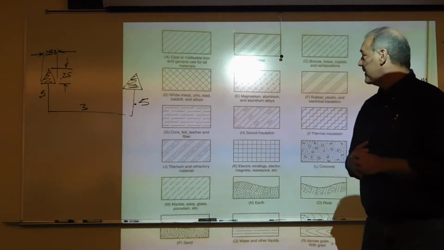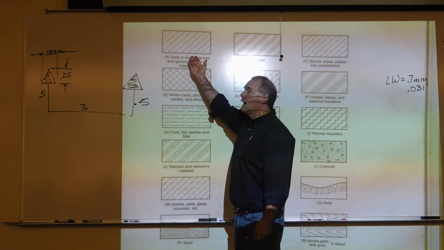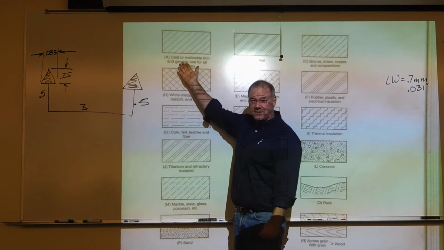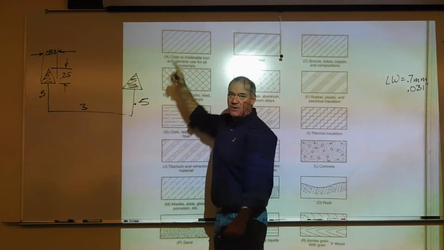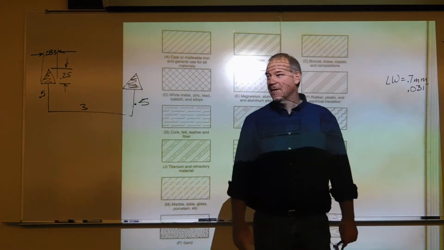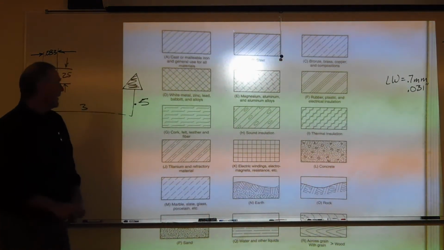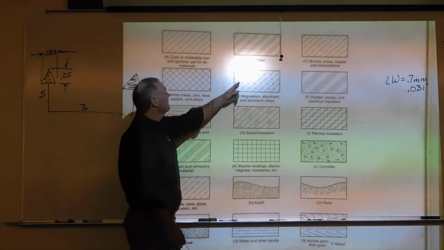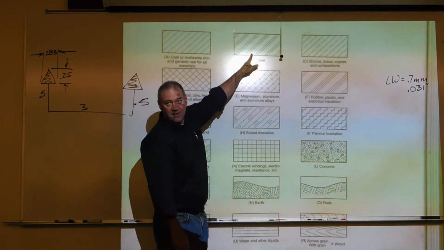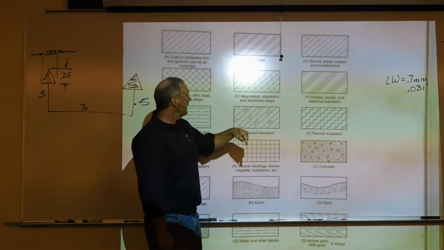We try and match them with the material. So if I'm using something like cast iron, I use this pattern, which is really right off of the alphabet of lines. It's a continuous line, 1/8 inch in between, 45 degrees, thin, repeating pattern. That's talking about anything that's really iron. Now if I go with something like stainless steel, I'm going to switch to this pattern. I've got the double thin lines right next to each other.